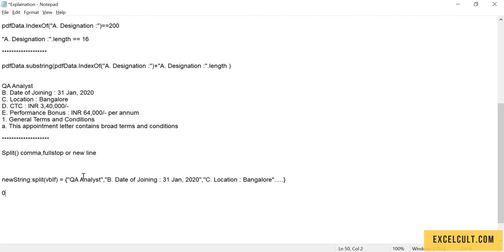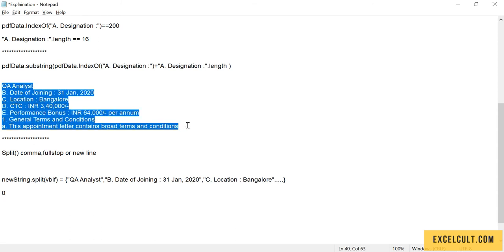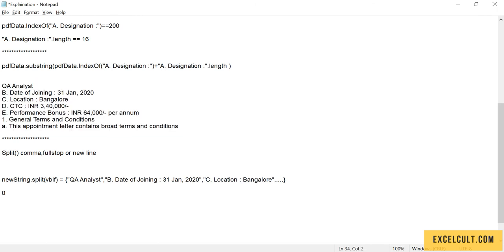So for this to happen, what we have to do is, because we are assuming that this whole thing is available, okay, as a result of this particular thing. So what we have to do is this whole thing, okay, dot split of VBLF of 0 will give us the result set, which is QA analyst.